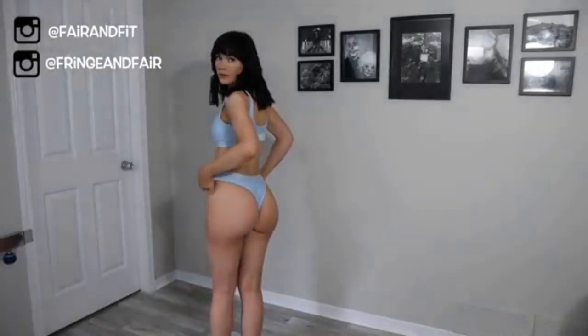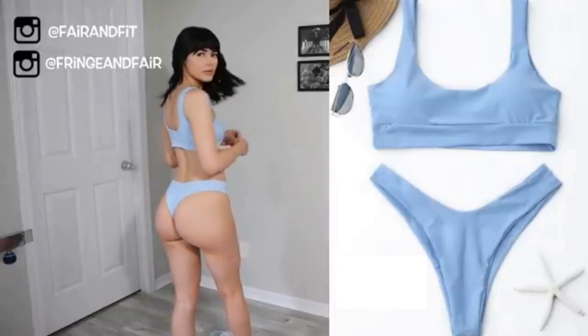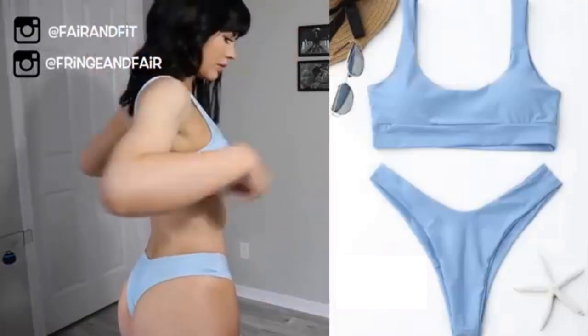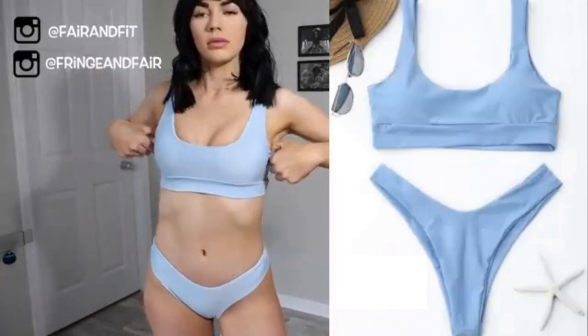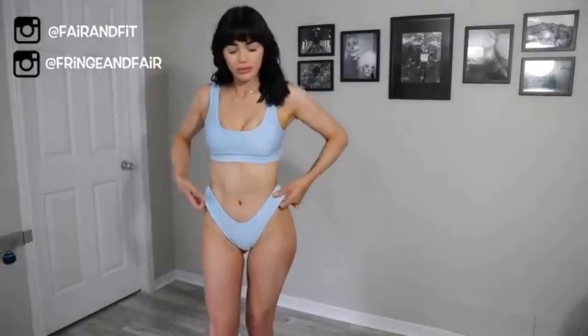So we're starting off with this baby blue bikini set. I think it's so cute and for $25 you can't really beat it. The only thing I noticed right off the bat was that it was very tight around the armpit area, and I had to keep readjusting to kind of fit my boobs in there. I wouldn't say I have large breasts to begin with, so I was quite surprised on the fit.